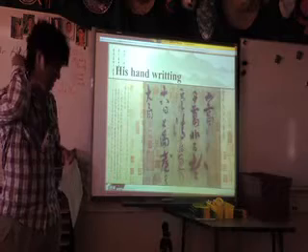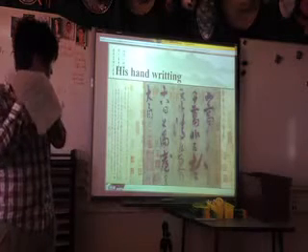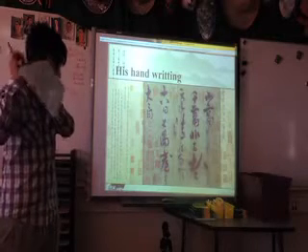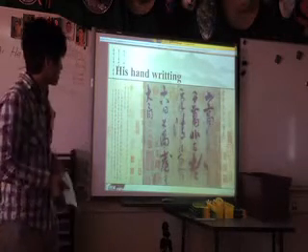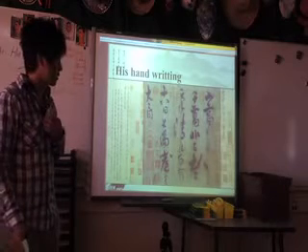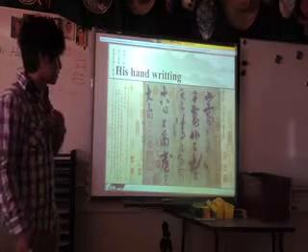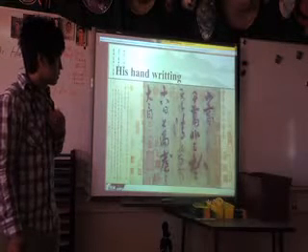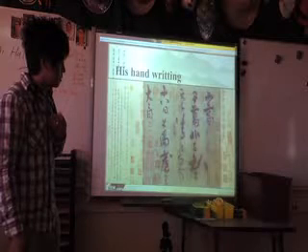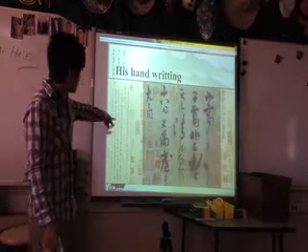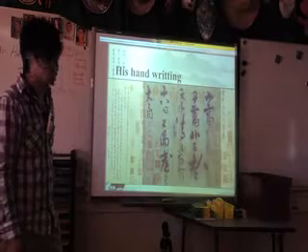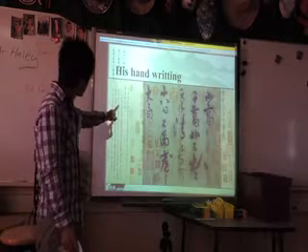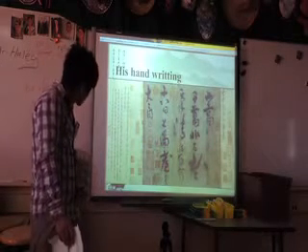Oh, that's his handwriting? Yes. But you told me that you could not read that writing, right? Yeah. The characters are very difficult to read. It's a very old style. But on the left side, I can. You can read the left side, right? Because that's relatively new. Yeah. Is that very readable?